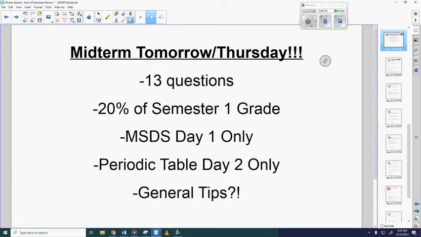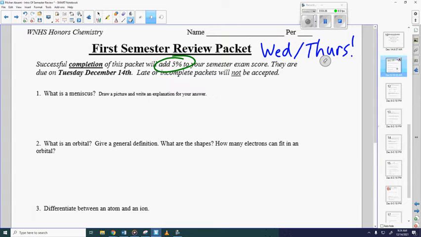Now, today we're going to talk about some general tips, things that are good for you. Towards the end of the period, I'll go through a few things as I hold up an actual copy of the exam, just thinking out loud. I'll give you guys a few tips. Now, what I want to do today is for any of you who has a star next to a semester review packet problem, we're going to talk about those after we go through that.